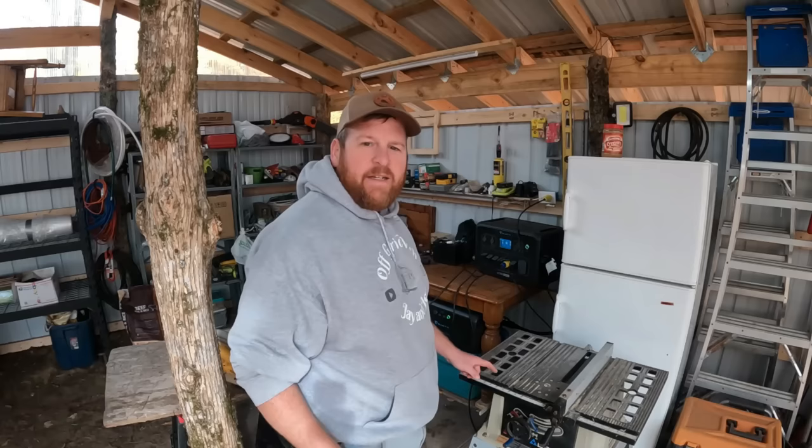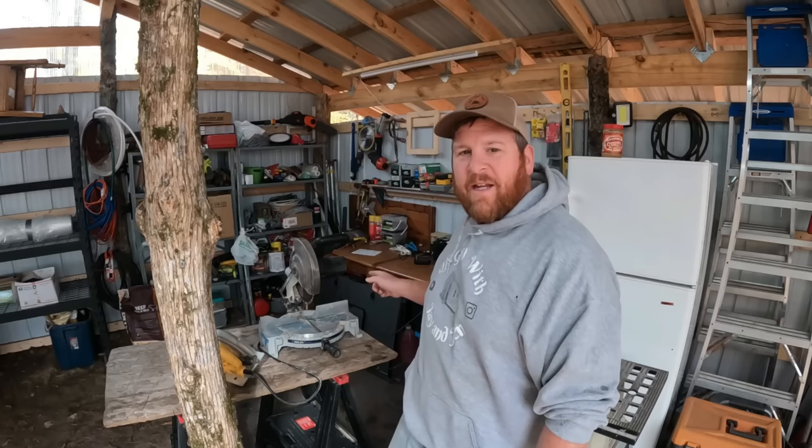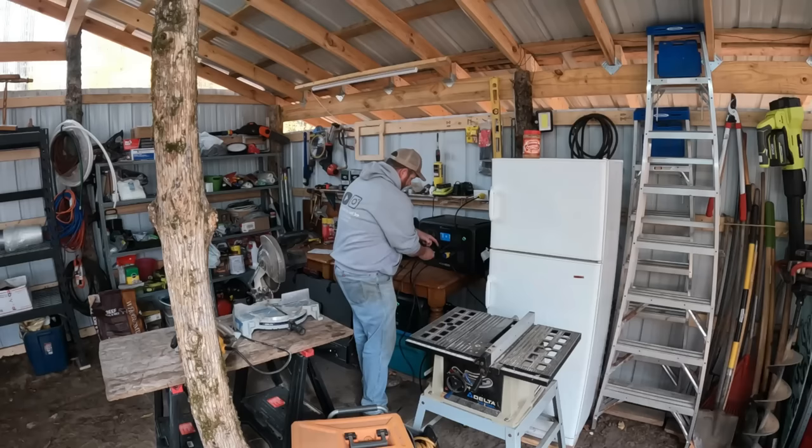All right, we're running lights, refrigerator, table saw, circular saw, and chop saw. And it was 2400 watts continuous. I saw it surge up to 3600 watts, so that 6000 watt surge obviously does its job. The only thing I didn't hook up is the air compressor.